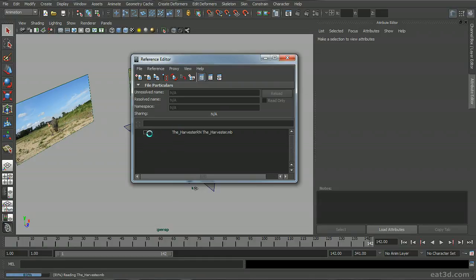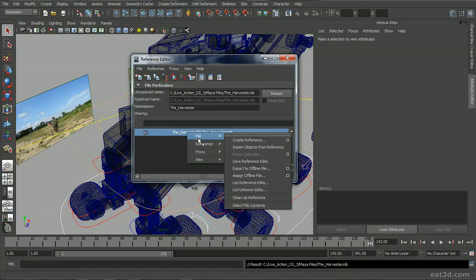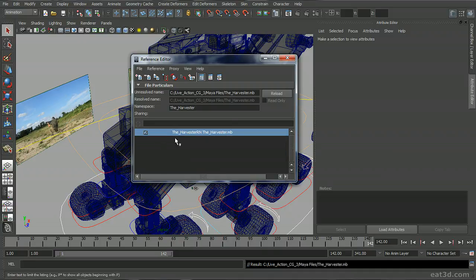And if we made any changes, say with another Maya file open, we can refresh it by coming in here and saying, under the reference, Reload Reference. So if we change the color of the harvester, change some textures, whatever was changed inside the harvester MB file will propagate over to this file right here.